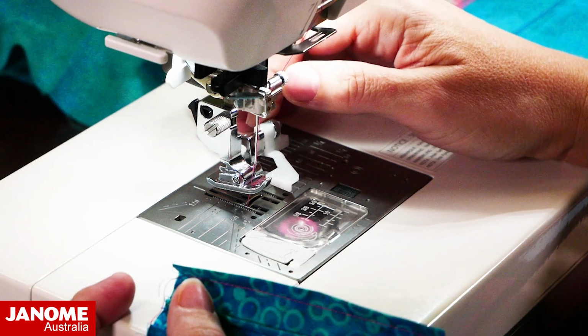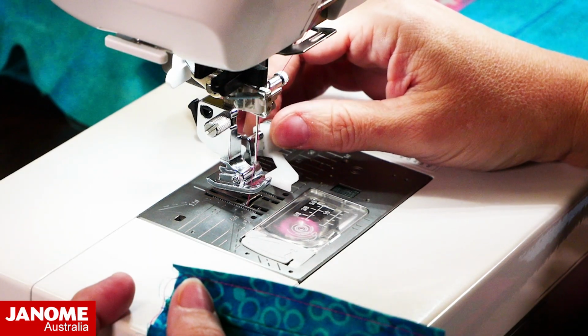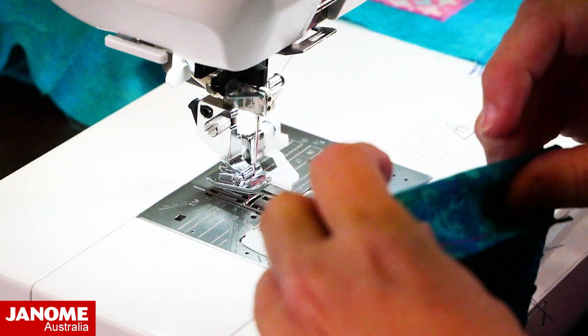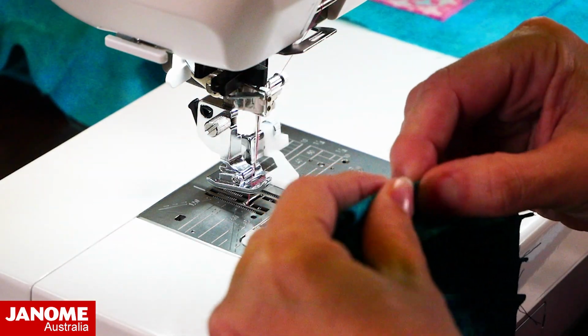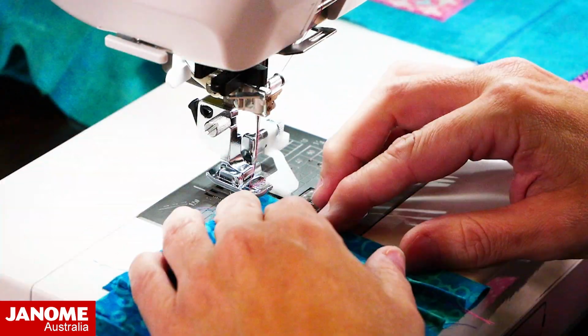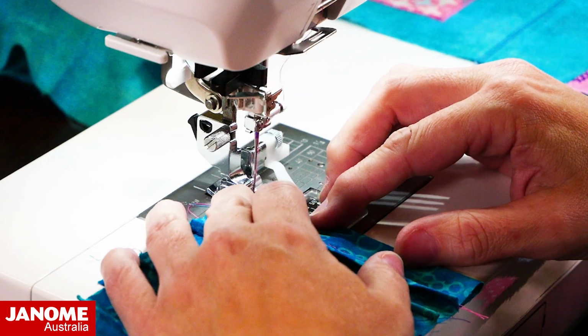We're going to now put this on about 2.5 millimeters, so I'm halfway. Then we're going to take our little piece of fabric, fold it along the line, and we can stitch another little pleat here.